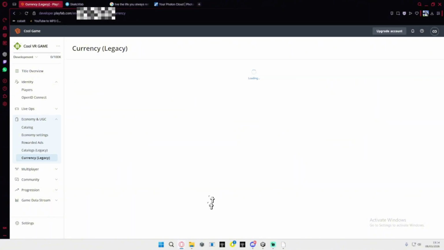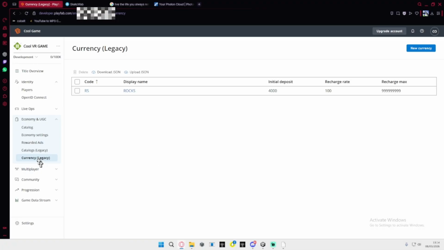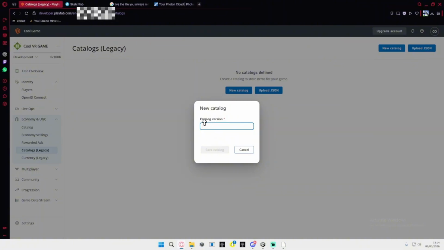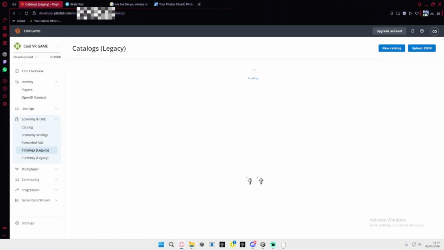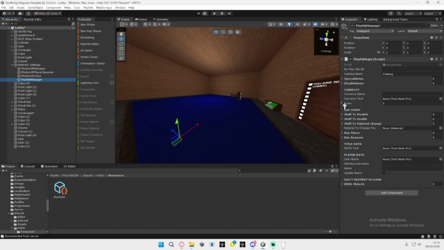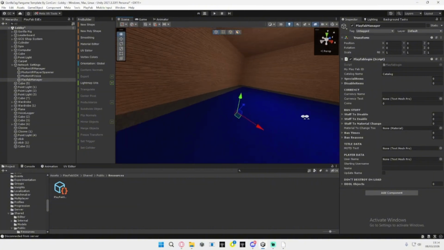Click save currency. And once you've done that, you want to go to catalogs legacy, new catalog, and then name that catalog, save catalog. And now it should be all set up.